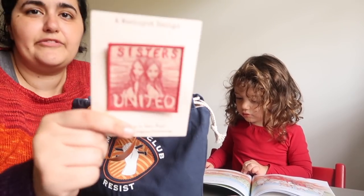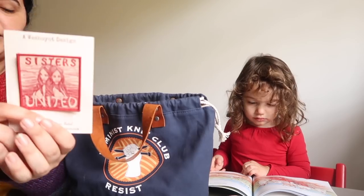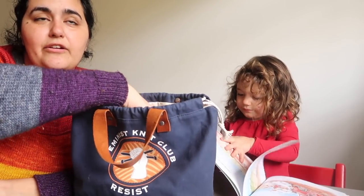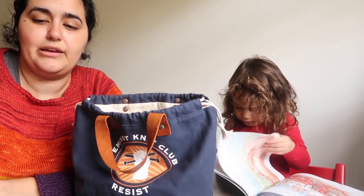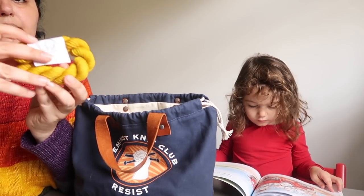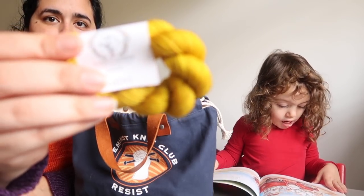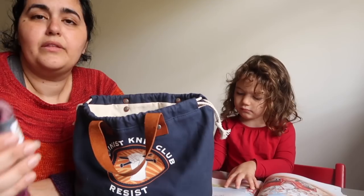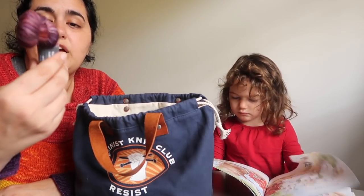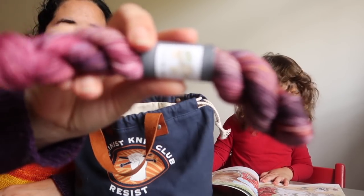Candice gave me this lovely patch from Sisters United, and I also took part in their community weaving project that they were doing and got a skein of Labby Anime yarn on their Yellow Brick Road colour in their super sock base. Sorry. A lovely viewer who has the yarn company Fibered gave me this, and she gave me one of her little mini skeins. Really lovely colours.